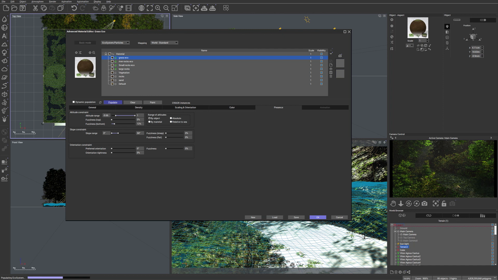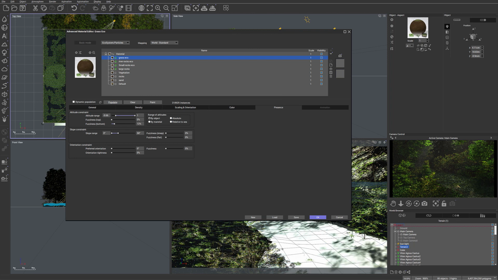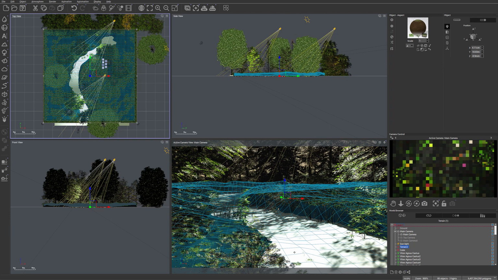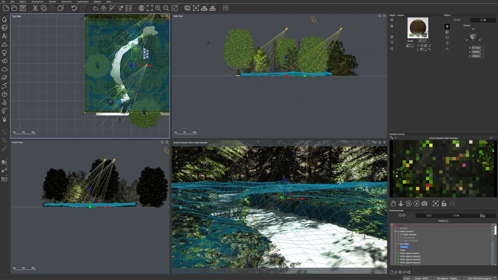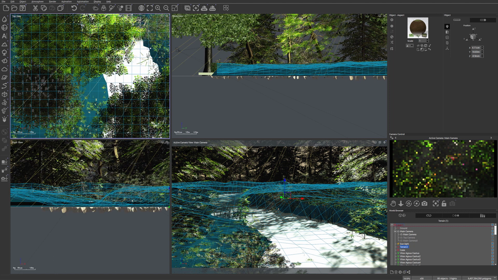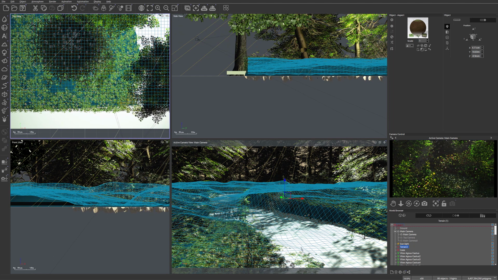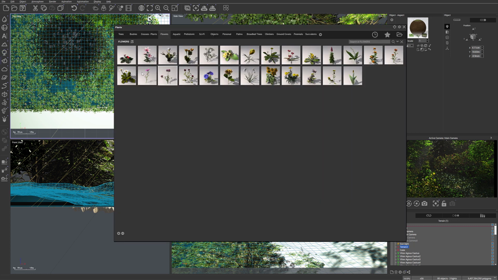So what I want to add is to this area on the bottom a little bit. So we'll see if they're coming, yeah, a little bit better, but I still think this area needs some more plants. Okay, let's go closer, and if I'm right, it is around this area. So we'll select the plants.